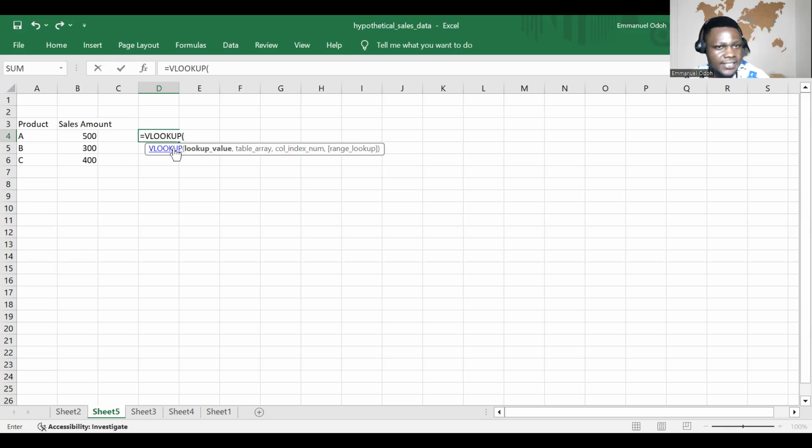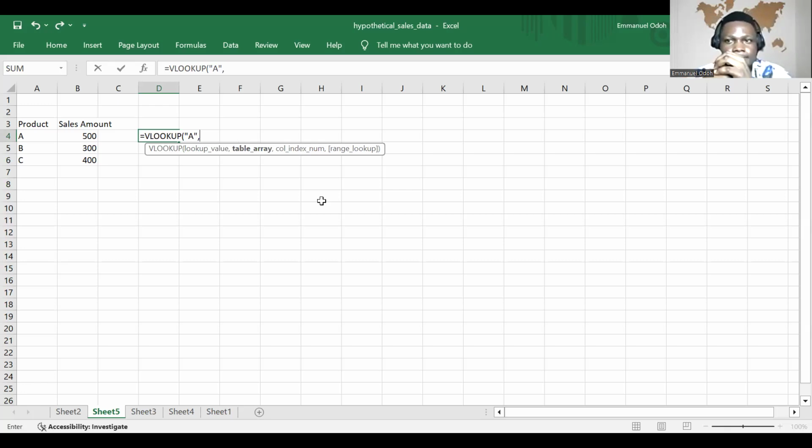Let's say we want to look for product A. That is the lookup value, what we are looking for. Then let's select the array or the range.